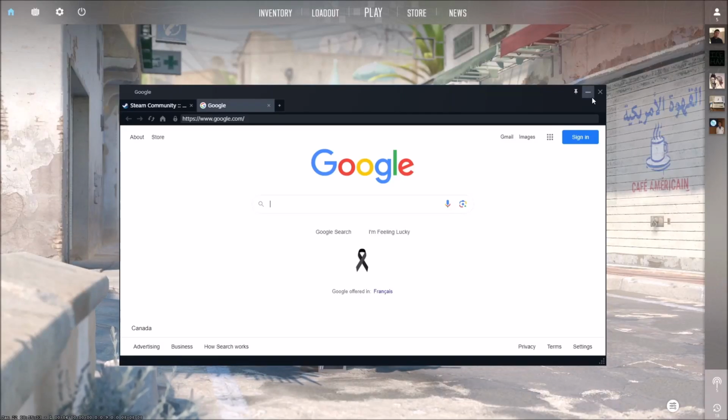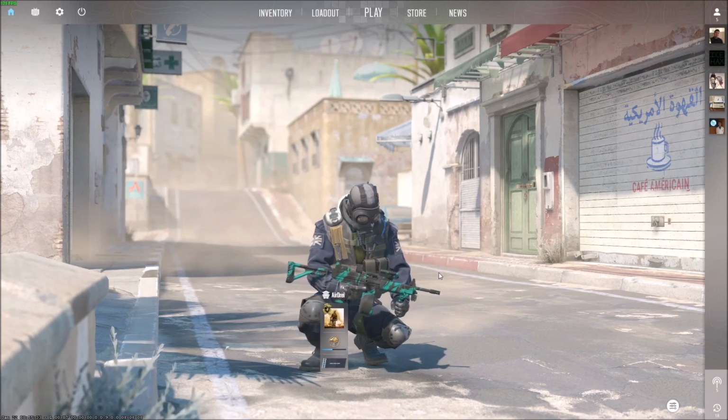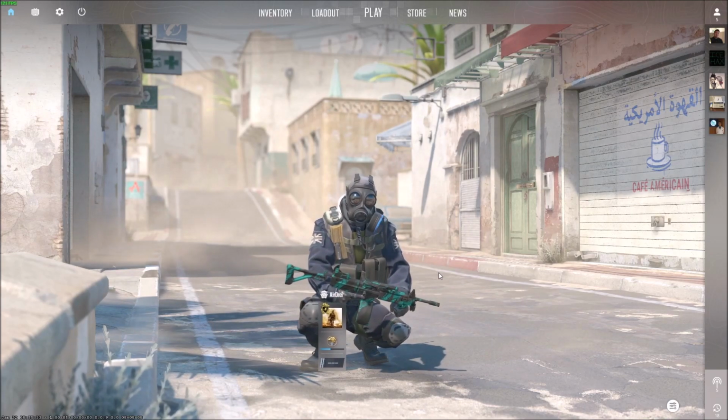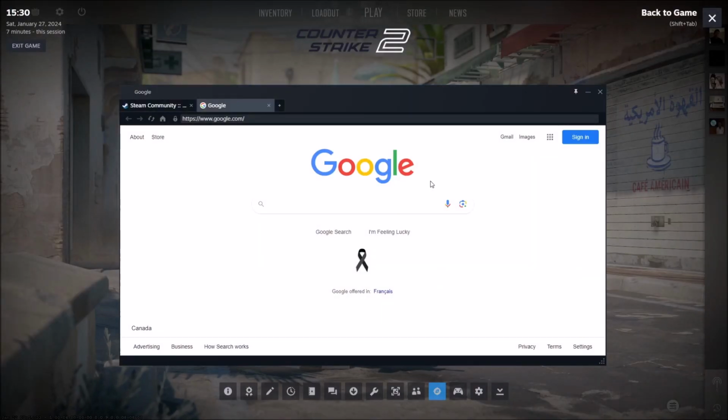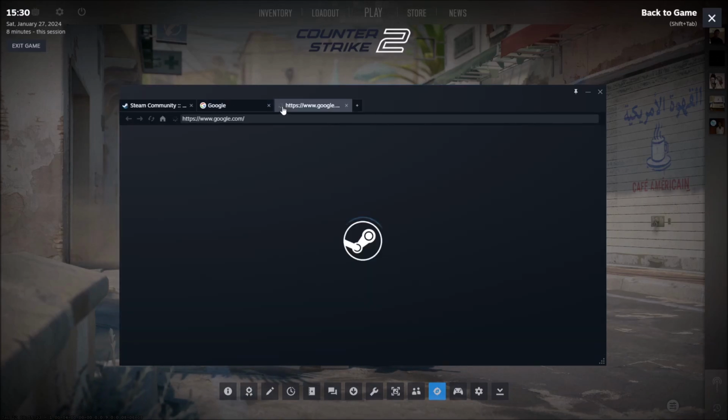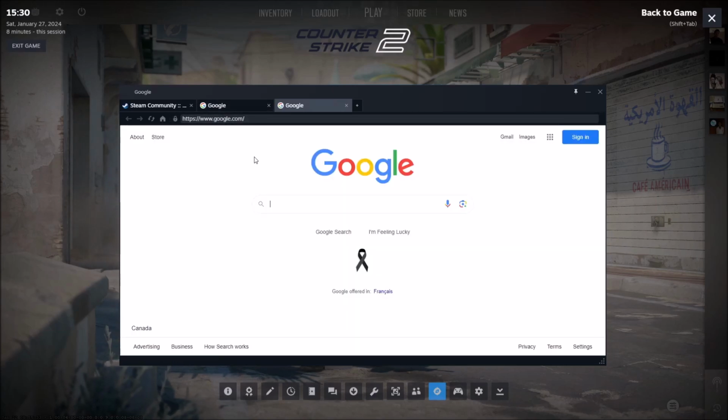So today I'm going to show you how to change your Steam Overlay browser homepage. So what do I mean by this? When you open up your Steam Overlay in game, you do Shift and Tab, which is the default bindings for it. And then you open a new tab when you have the web browser enabled. This is where you click to open the web browser. You may not have it, but sometimes it opens by default. Anyways, when you click New Tab, or the default tab that loads when you first click this, is going to be your home page. So I'm going to show you how to change this.